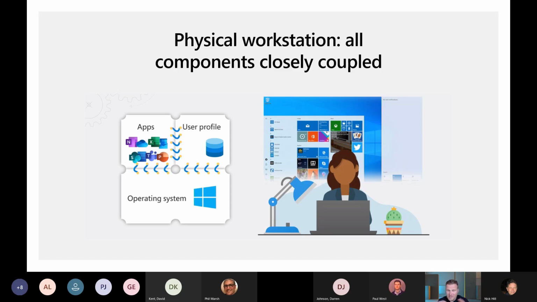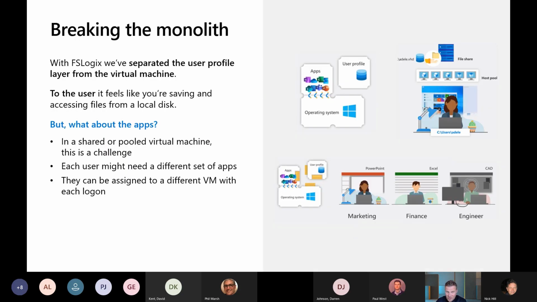Hence, if your laptop packs up or is stolen and you get a new one, applications need to be reinstalled, and your user profile, your persona, is not there. So you need to reconfigure the look and feel of the operating system back to how you like it. App Attach is trying to break down that monolithic structure.